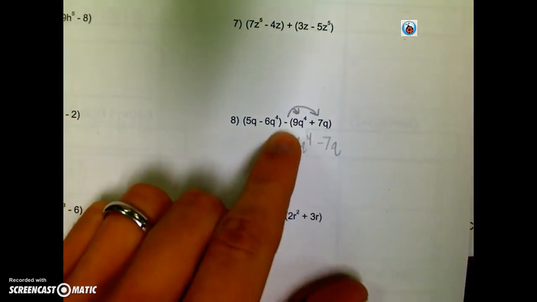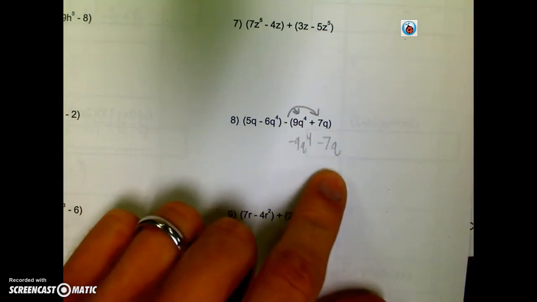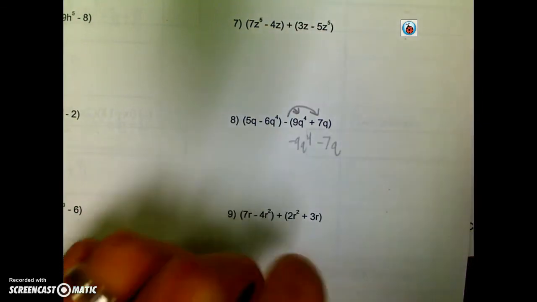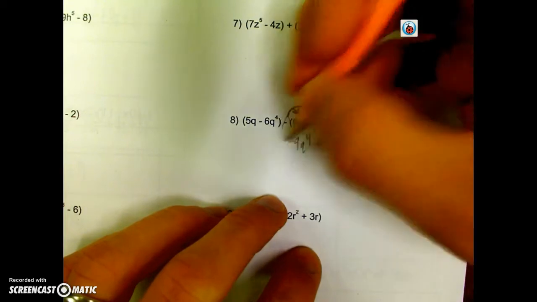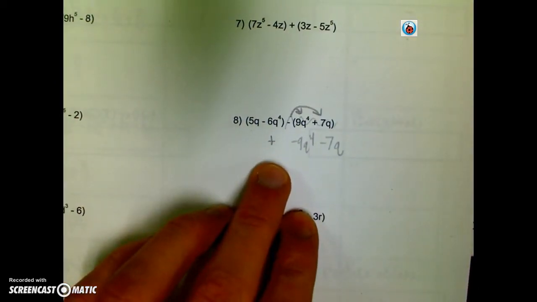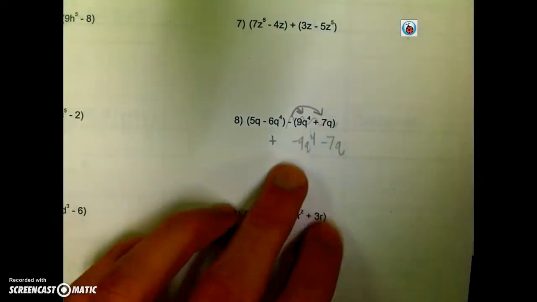So what I did was I took this negative sign to the positive 9 and turned negative. Took this negative sign to the positive 7q, it turned negative. So now with that, once we've distributed, I like to lightly cross off our old terms so I don't accidentally use them. And now we're just adding them all up. So just like we did earlier, go through and gather those like terms. I see some q to the 4th powers here.